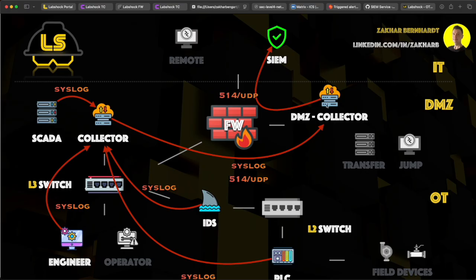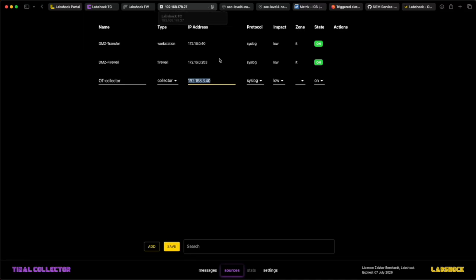If this DMZ collector knows about this collector, it resends all the logs and works as a proxy for our log collection. It is a normal way for all the collectors. If it's a universal forwarder for Splunk, you can do the same way. Everything is described on the wiki page, so please recheck it.